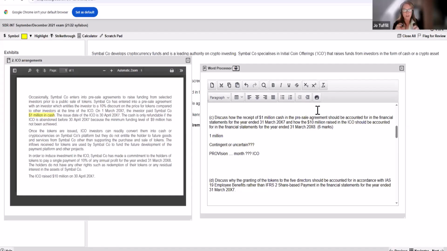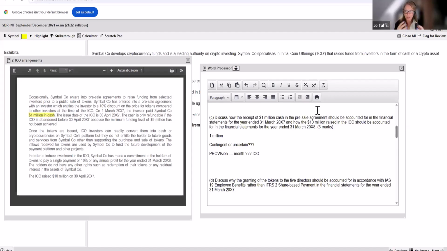We can't change that. So this is going to be a liability of uncertain timing and amount. Do we actually have to give it back, or are we going to be able to keep it? So the best thing to do with this one is to say it's provision. Now, if you didn't say it's provision, you could think to yourself, well, it's financing, so it could be a financial liability, or it's equity financing, so it could be an equity liability, or it could just go straight into income. Because you think on balance, it might not be a provision that you have to pay back.